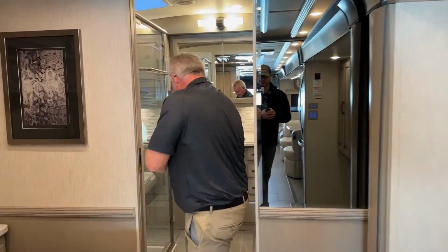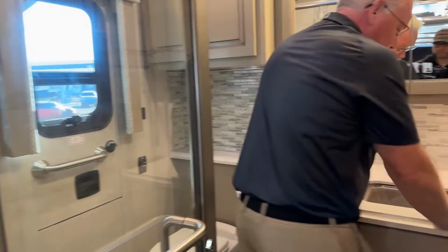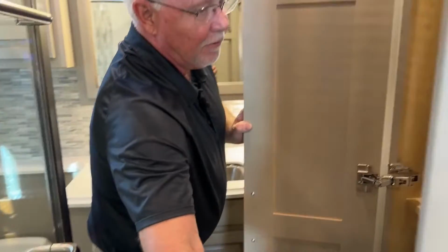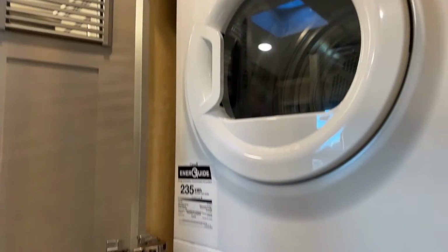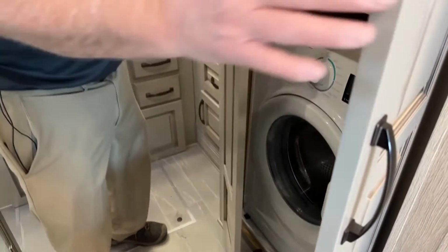And then let's step back into the bathroom. Now, one thing about the 40-footers, you only get a single sink, where with the 43s, you will get a double. You step into the bathroom, you've got your stackable washer and dryer. These are a Splendide 110 volt. People ask about getting a 240 volt dryer. That's only on a King Air, where that's an option.